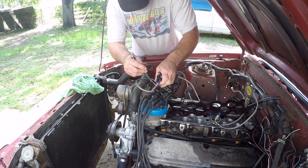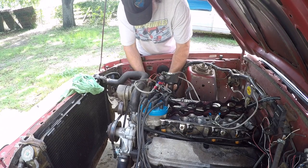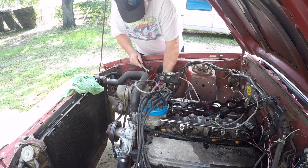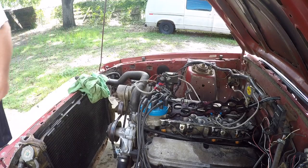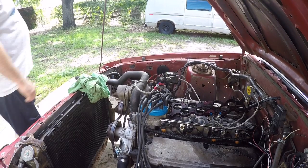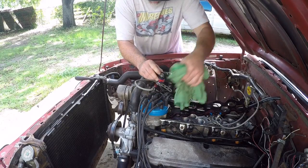And yes, you probably want to have some AN wrenches, just so you're not using something else, if you really care about how your stuff looks. Well, the good news is we're not going to be starting it, we're just checking things. All right, let's try that one more time. All right, it looks like we're in decent shape with that now. Got it all tightened, or at least we're in decent shape for this little bit.